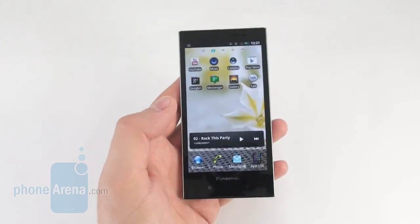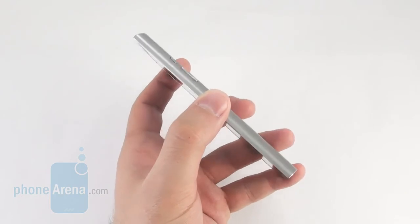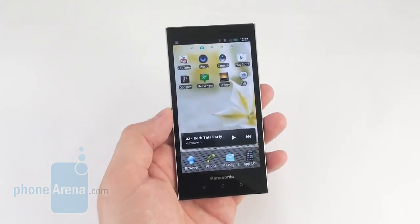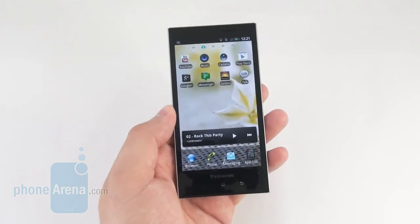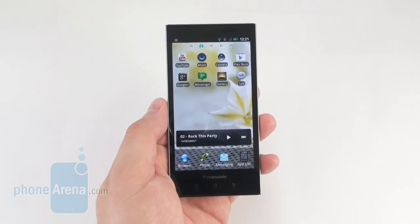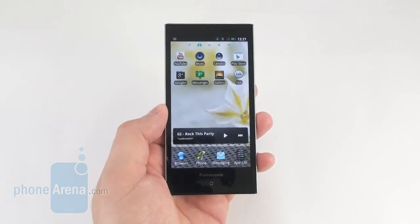Some of the alternatives that we would recommend include the Motorola Razr, which is also incredibly thin, but technically superior due to its better hardware. The HTC One S is another great example of a well-executed slim Android smartphone, and although it is not resistant to the elements, it's equipped with a better camera and speedier processor.